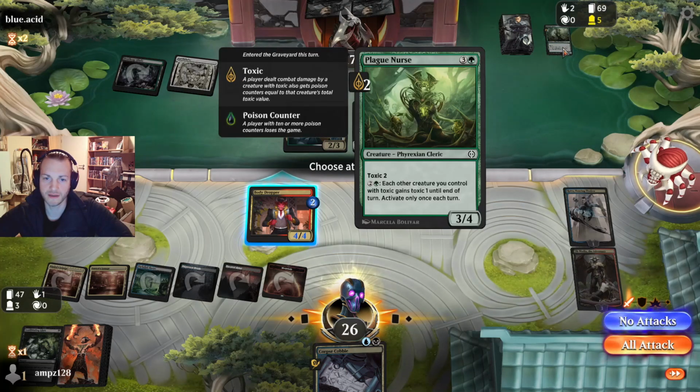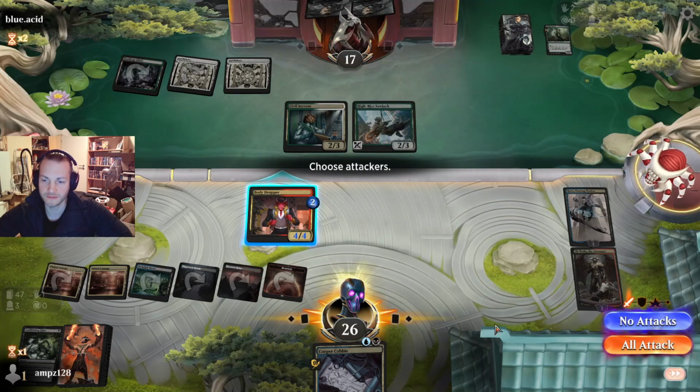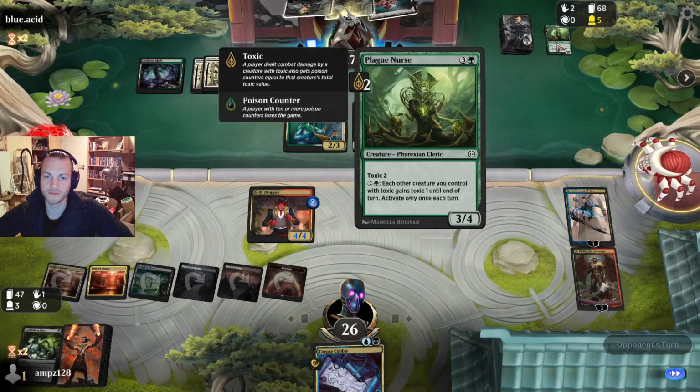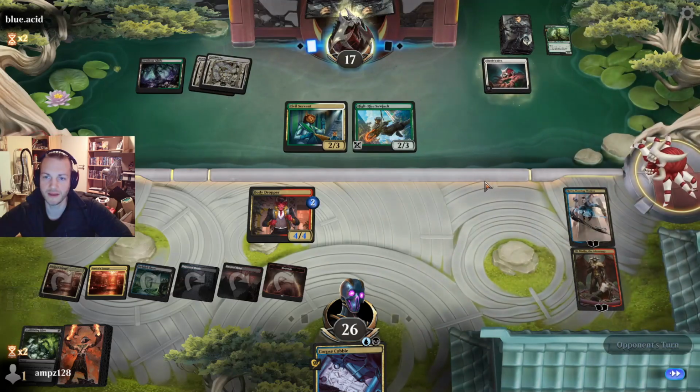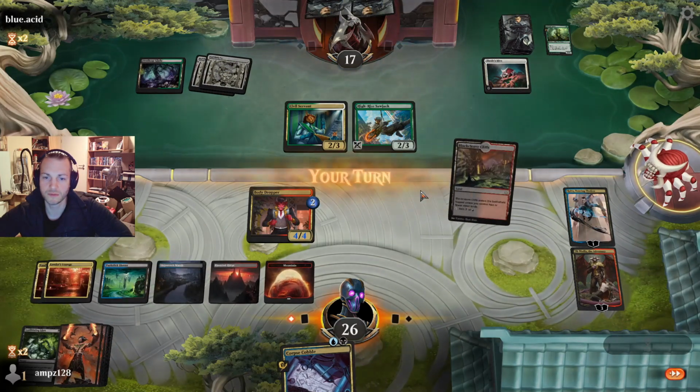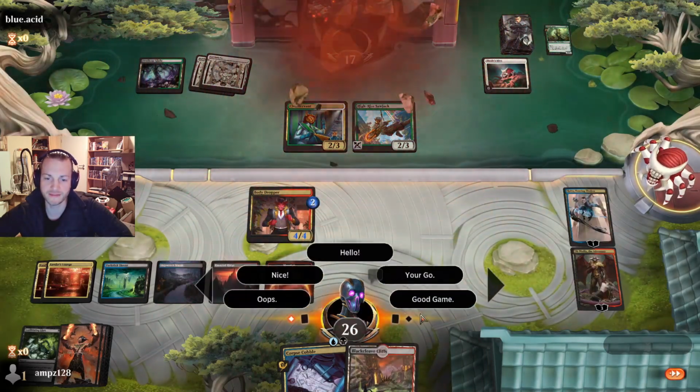Discard. Okay. That's a toxic deck, huh? We pass. That's very good toxic. Oh, wait, no. Cost 4 mana. That's not very good. Okay, tokens. Do you want to attack? No. More lands. Good game.